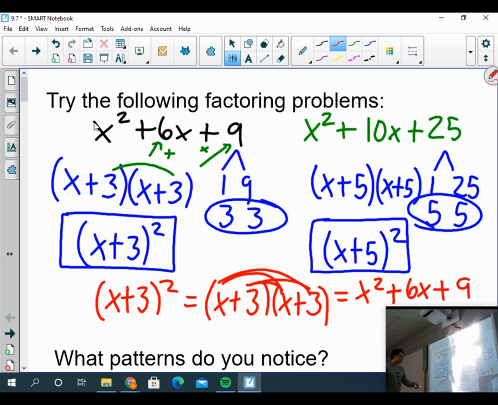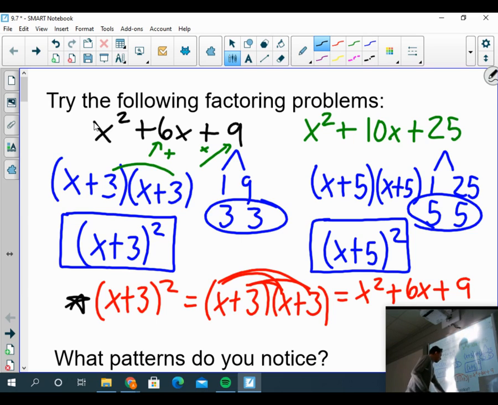But what we did is we said, because these factors are identical, there's a shortcut we can take. And that's going to be the same case here. You see, in 9.3, when it was all about distributing, we learned how to distribute, and then we advanced to 9.4 where we distributed special cases. This being one of them. Special cases where the two binomials being multiplied together are identical. And in that case, there were some shortcuts we would take.